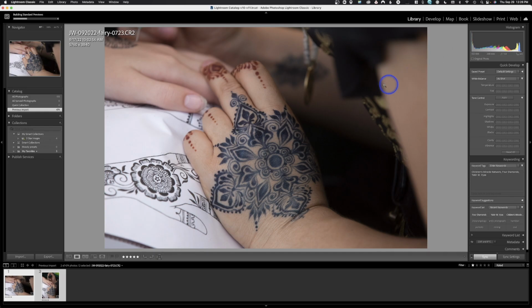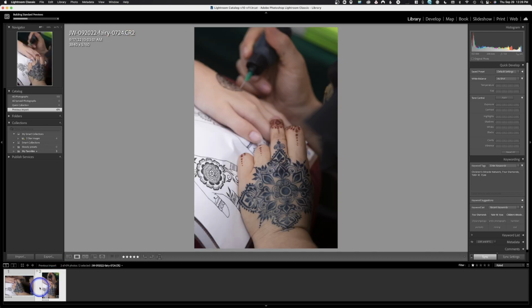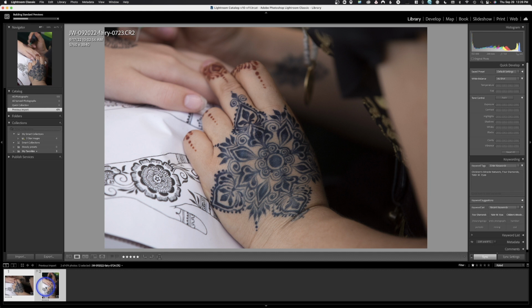All right, so you will notice down here on the bottom right-hand corner, notice that I have two very similar images. And since both of them were shot almost consecutively, what we're going to be doing to one is most likely what we're going to be doing to the other. And in this case, it will allow us to sync settings so that we don't have to tone them individually. So there's two main different ways to do that.